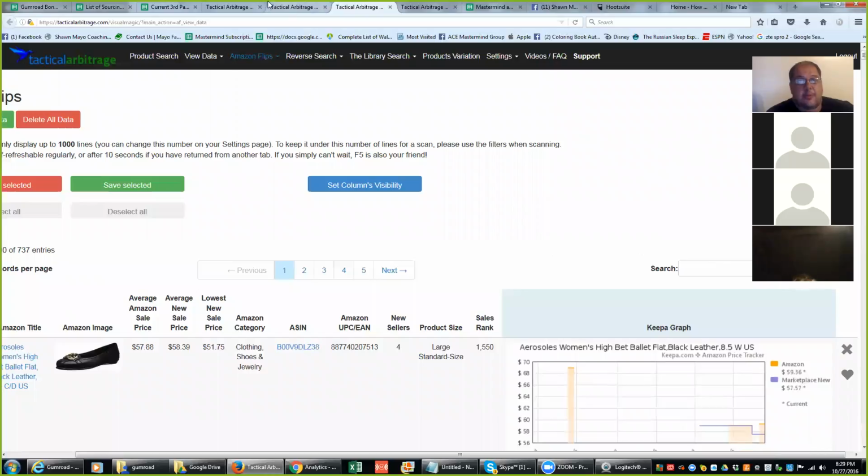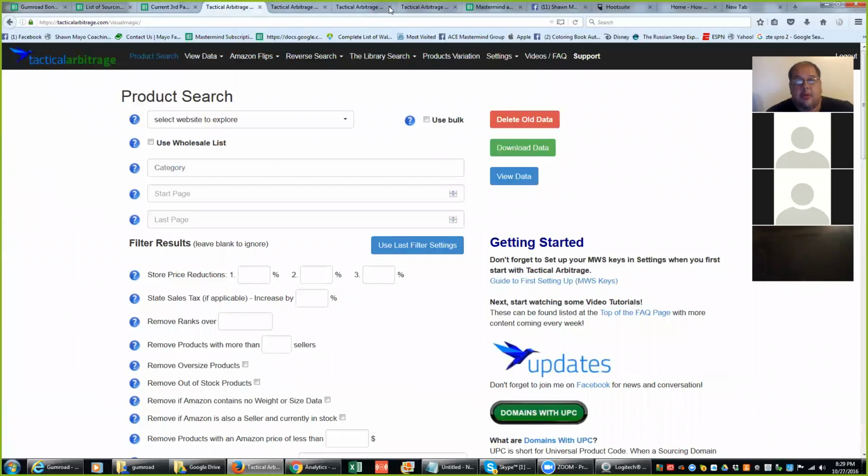But I am going to go back to the regular product search because I could talk about this for hours. And I don't want to waste all our time. So this is the most important search. What you need to know, though, is that you can do all 4 of those different searches at the same time. So we could be running one of these while we're running the rest of them. In the past, you could only run this one search with the only thing available.